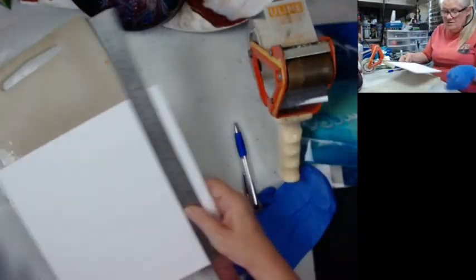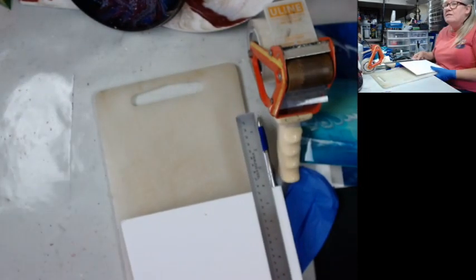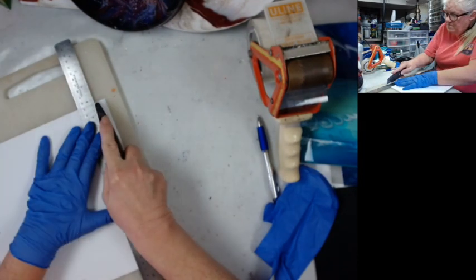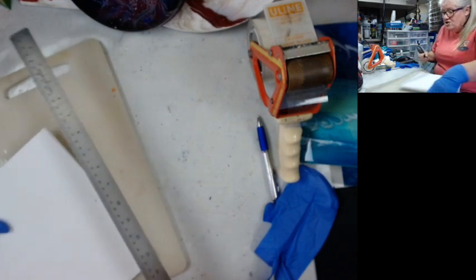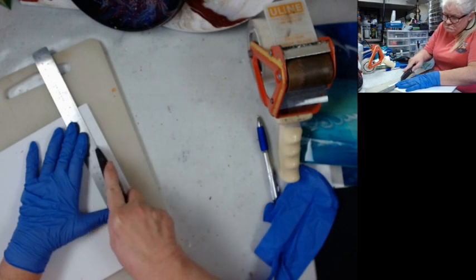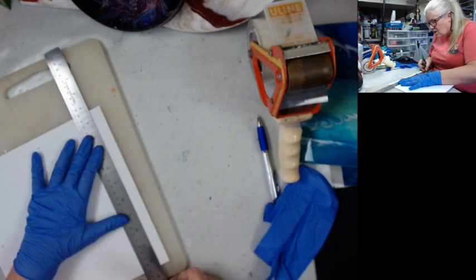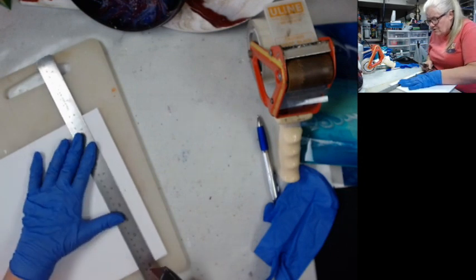Now you want to be very careful because you're going to use an exacto knife. I'll turn this around — not that I've learned from experience not to cut on my brand new mat. Basically you want to score by going just halfway through, from edge to edge. You'll cut the corners out in a minute. The reason I like to score it is so that I don't have to add sides — they're already attached. When you score it like this you can fold them in, which I do before I start cutting the corners.